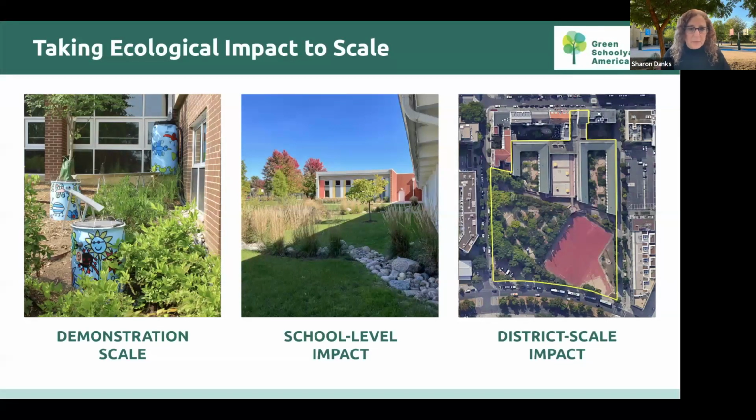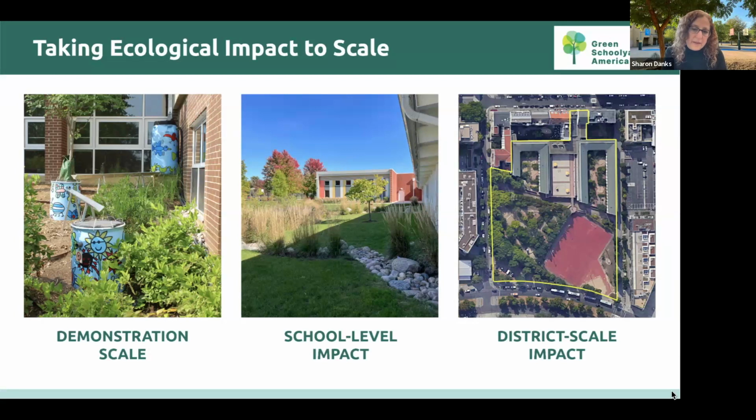Then there's the concept of school level impact, where you have a project that's big enough that it reduces the school's impact on the surrounding neighborhood. And so in the stormwater context, that is something like the picture in the middle, which is the elementary school I attended in Illinois that has a rooftop, it takes the drainage from the rooftop and puts it into swales so that the water can soak in right next to the school. It doesn't take all the runoff from the whole school, just that one area.